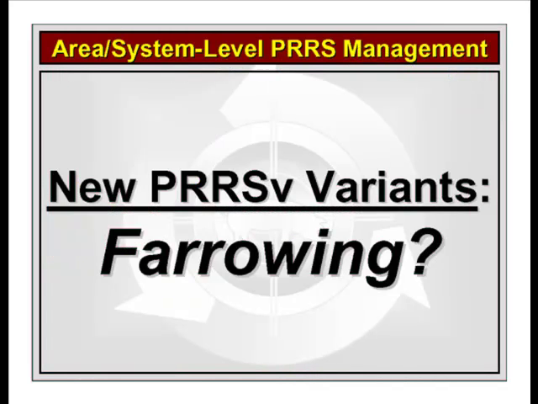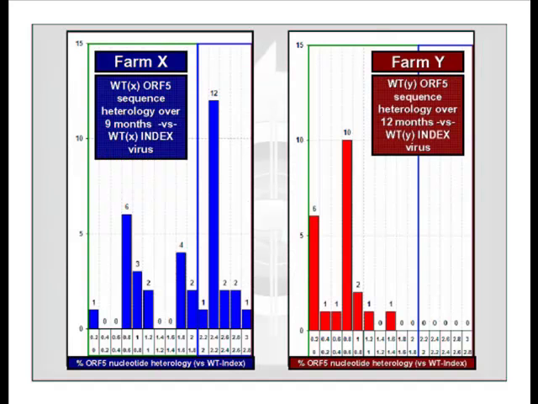Now, new variants can come from growing pig populations, and this is my opinion, because I don't know of any research, epidemiologic or otherwise, that has demonstrated this. My opinion is that the vast majority of new variants, not things that are already out there, but things that aren't there yet but that we'll see in years as they pass by, the vast majority of those come from growing pig populations. That's my speculation. But I also think that some could be started on the path of new variants, or maybe even emerge as new variants from farrowing, and I'll show you why I think that.